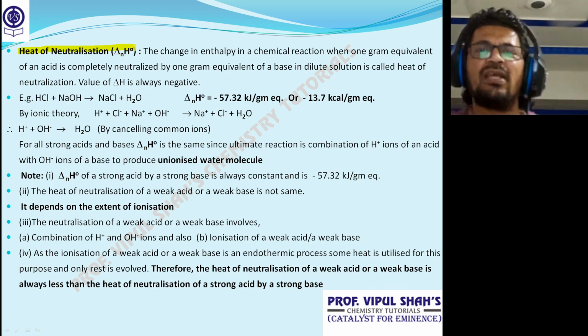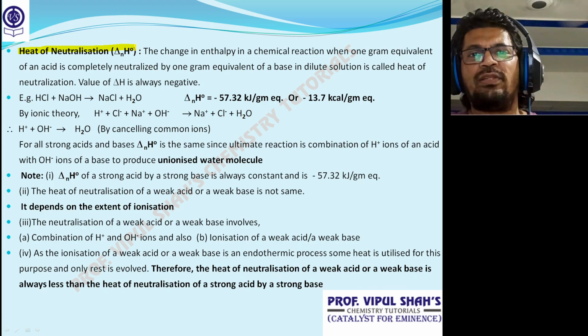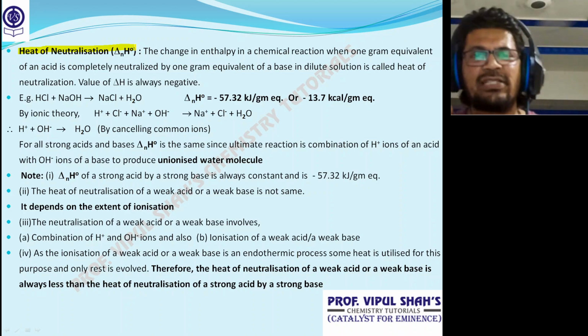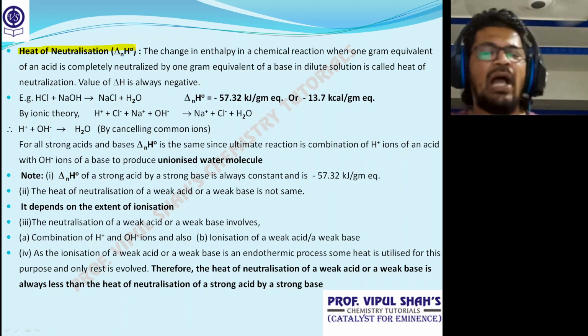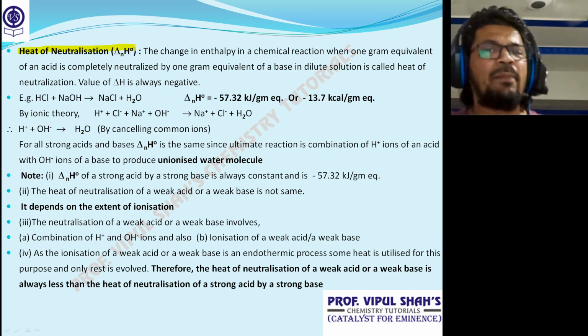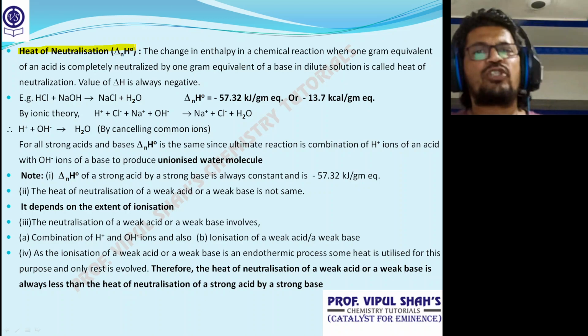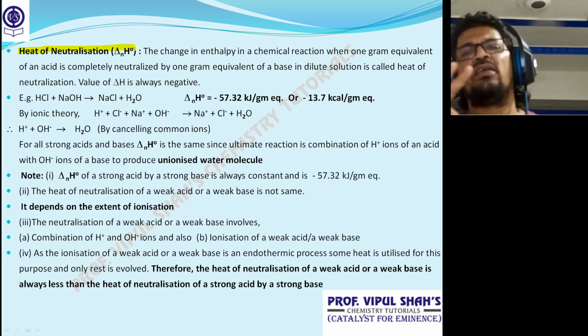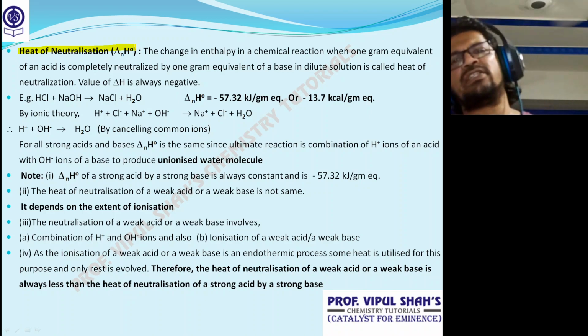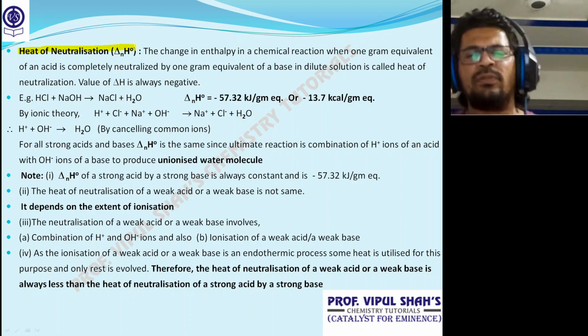So if they ionize, they need heat. So they will take it from where? From whatever is in the solution itself. So a part of the heat is absorbed and the rest is evolved, because ionization of the weak acid or the weak base is always an endothermic process. So for strong acid and weak base, strong base and weak acid, and weak acid and weak base, the enthalpy of neutralization value will always be less than 57.32.